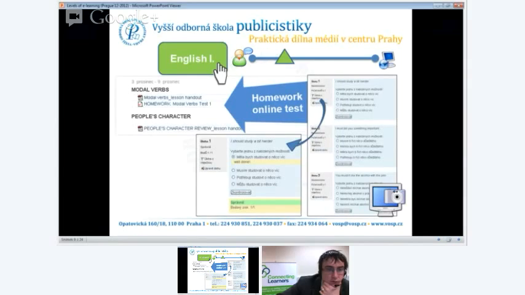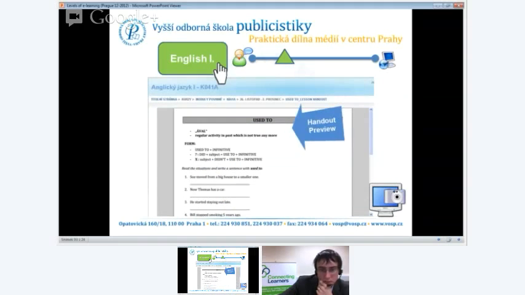These are the examples of online tests. They can do online tests as a homework to practice up front, and then the final test, and immediately they see the outcome of the test, how many points they got. It's all automated, and Moodle will give them the final grade, and the teacher just signs the index.